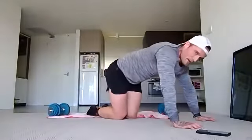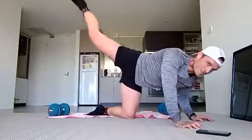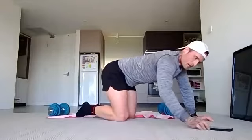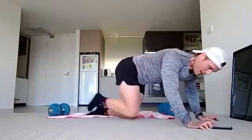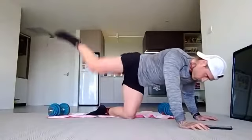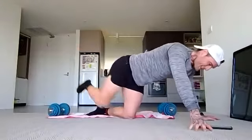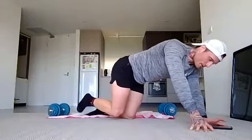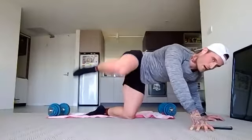Good. Other side. Fire hydrant, and then kick back. Fire hydrant. Back in. Aim up. Good. Up. You'll also feel it in your other glutes still as well, the base one. Up. Sometimes even a bit more. Come on. Three more. Two more. Last one. Up.